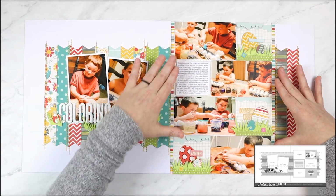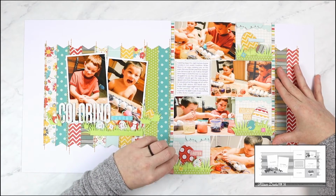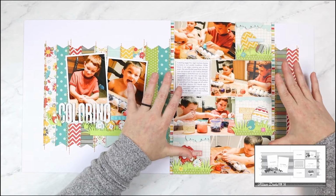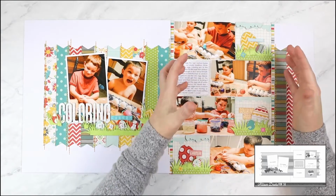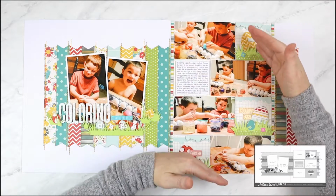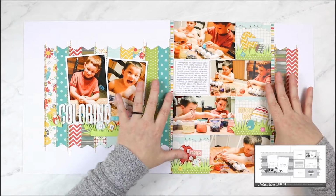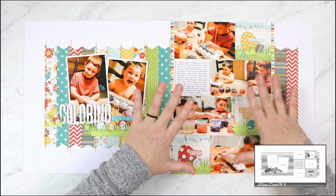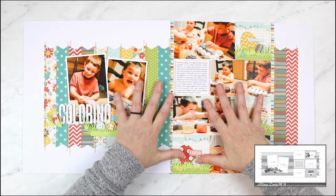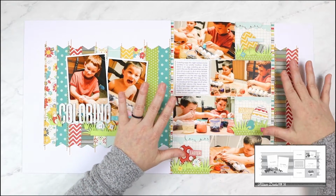To help frame the photo block, I added 2 1/4" stripe strips. I love adding a stripe strip on each side of a photo block, especially when the photo block goes from the top and bottom of the layout. To me, it helps complete that block. Stripes are so useful for helping tie all the patterns and colors together on your layout, so I will often find ways to include them where I can.